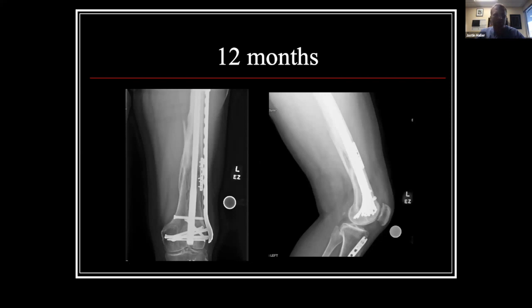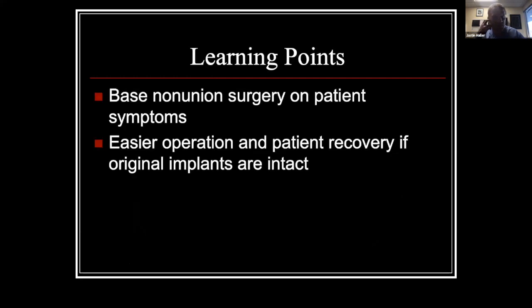I assume he was having symptoms at the time, around 6 months, and the treating surgeon felt it was necessary to take him for a non-union procedure. And so hopefully the learning points of this case, at least for me, are to listen to patient symptoms, even though he had some radiographic healing that suggests he might make it from his original operation. If a patient is having pain at all, it's a much easier operation and easier patient recovery just to take them for non-union surgery while the implants are still intact.